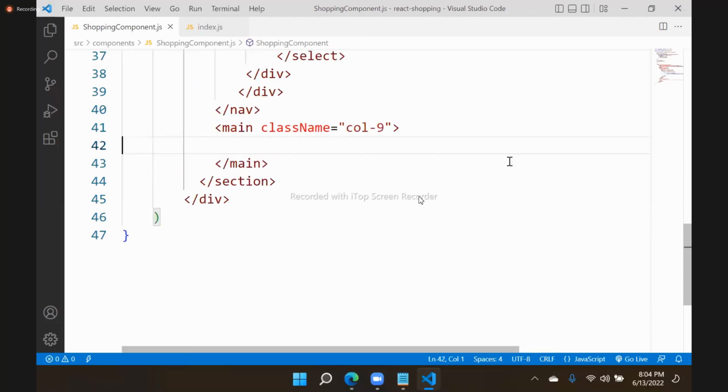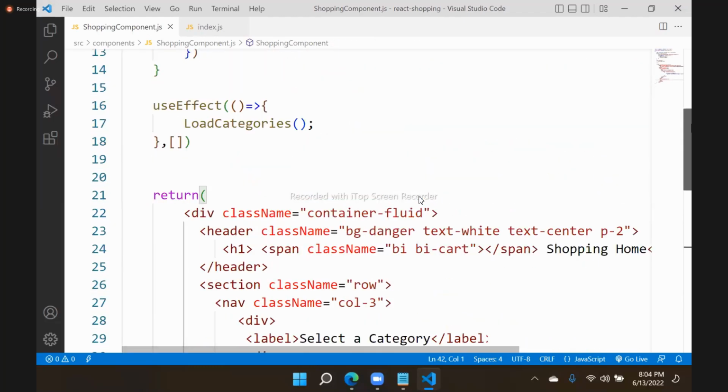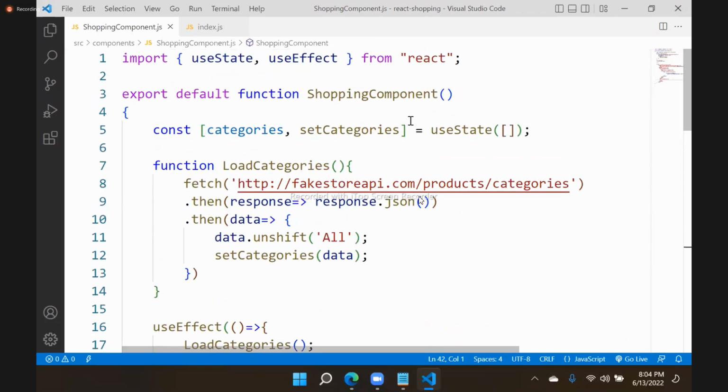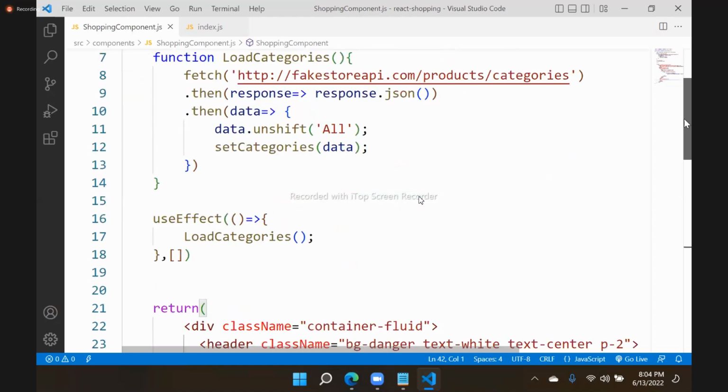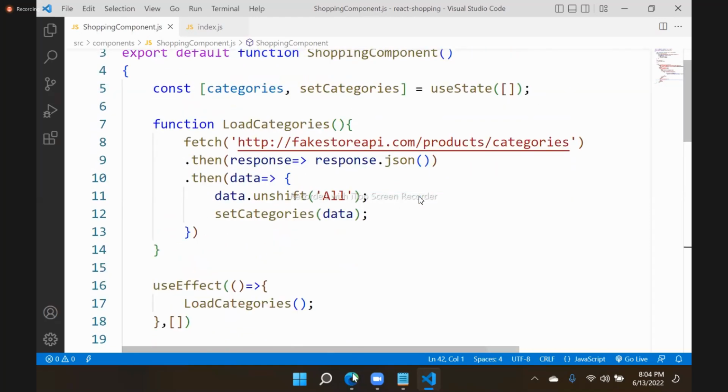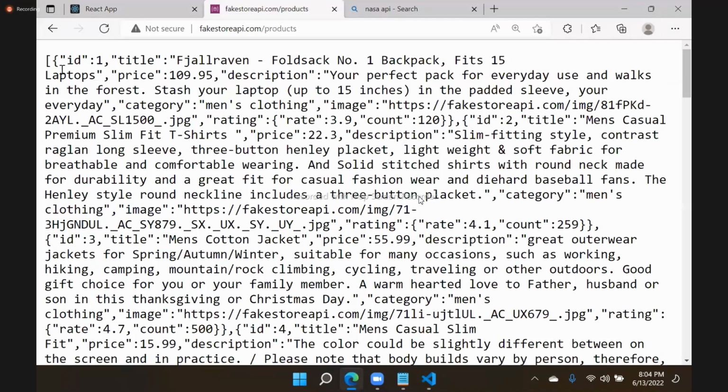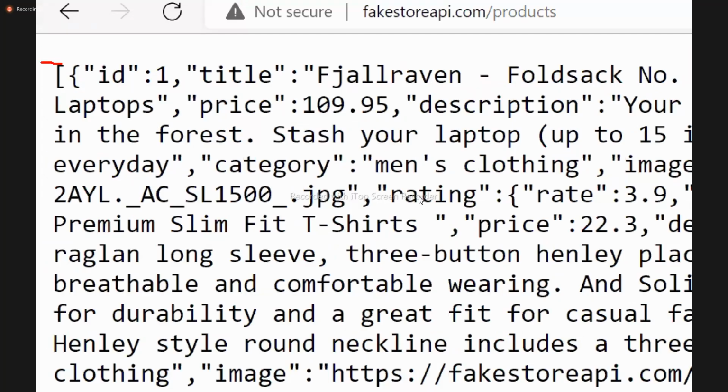Then let's do one thing. We will create another simple function. This time we are trying to access all the products, and all products is again an array, right?